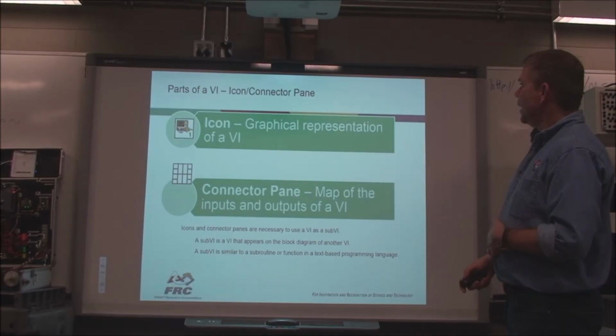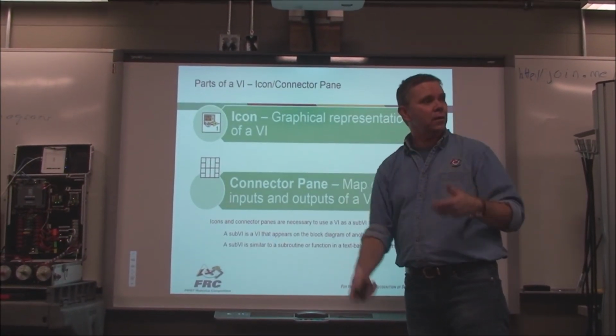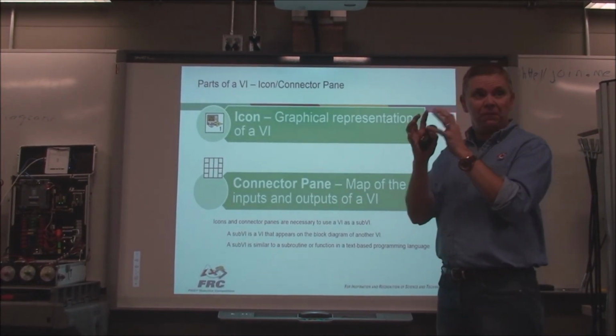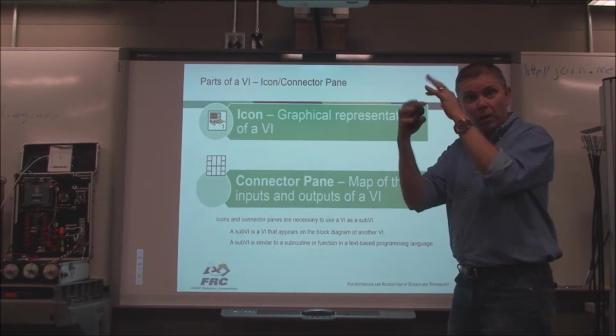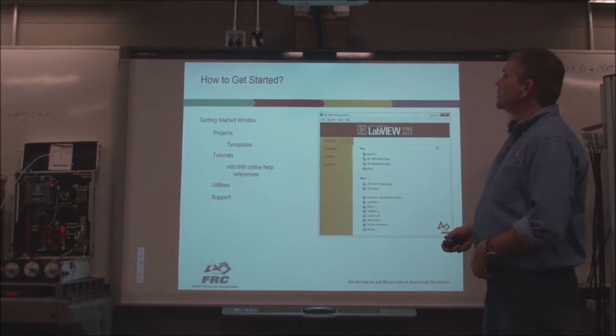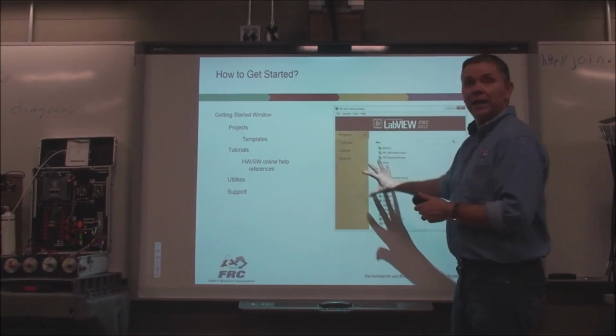Connector panes again describe how all these little blocks are tied together. The icons themselves represent the VIs, which can have all kinds of little math functions going on inside them. So if you want to get started with VI, you've got to understand, you bring up the Get Started window.